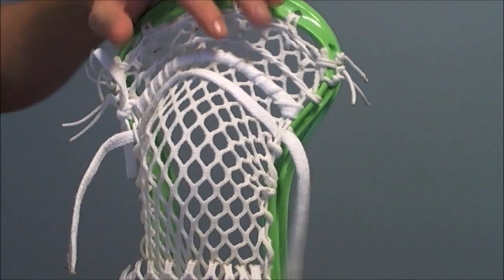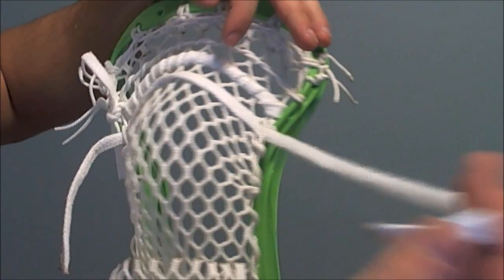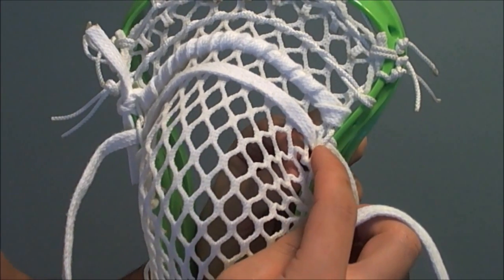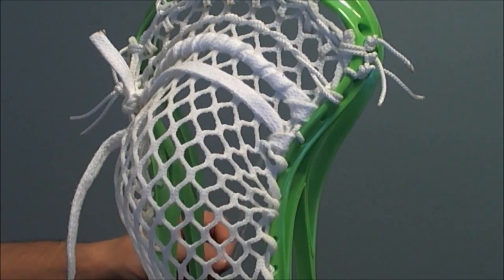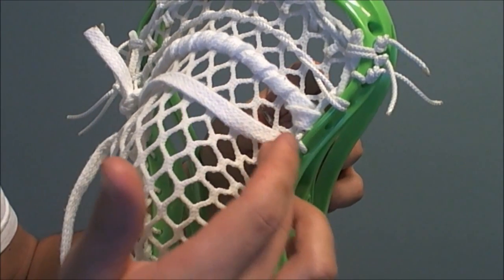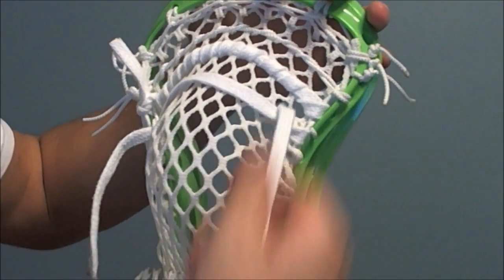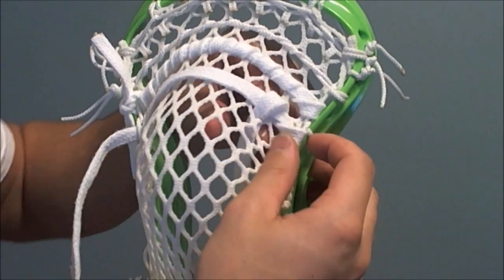So you're going to go back and roll it across, splitting between the 10 diamond row and the 9 diamond row. We're going to take the string here, and you can see this 9 diamond right here. Here's the 10 diamond we went through on the side, and then here's the 9 diamond right under it. We're just going to go in through the back of it just like that. Then pull the string back. Here's the 10 diamond that we went through, which goes to the sidewall, and here's the next 10 diamond right next to it. We're going to come back out that 10 diamond mesh hole, just like that. So you can see we've already got the roll going. Then you're going to go into the next 9 diamond mesh hole.